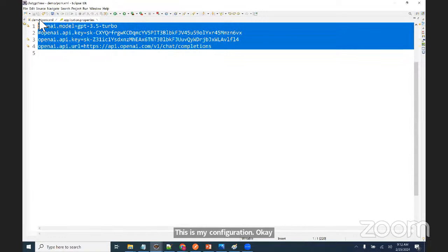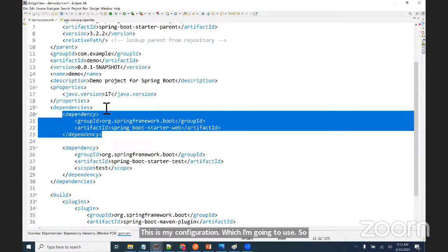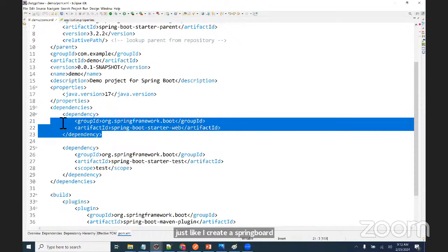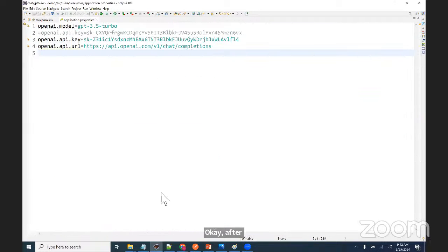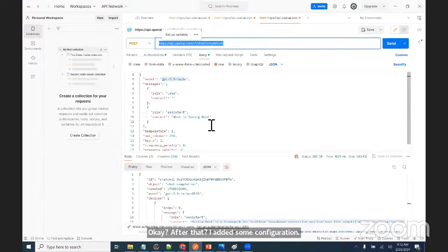So I created a Spring Boot application, sir, with a web dependency. Okay. After that, I added some configuration based on the request, guys.